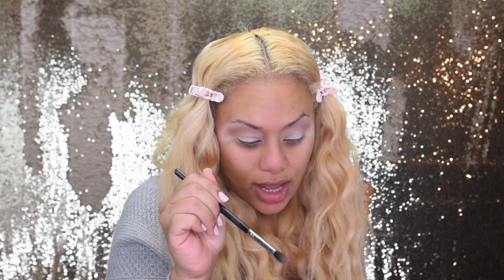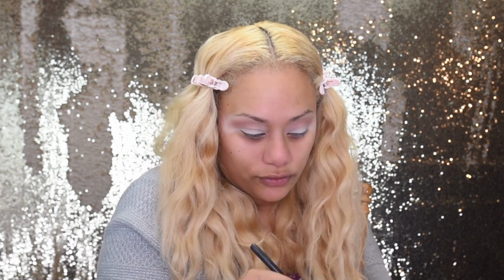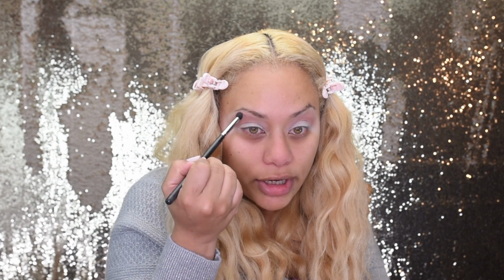Now I'm going to tell you right now, hey Colored Raine, I'm going to need for you to send me this Princess color by itself, because this is the kind of transitional color that I feel like I have a hard time finding. It is beautiful. It is nice and subtle. A great way to start my look.